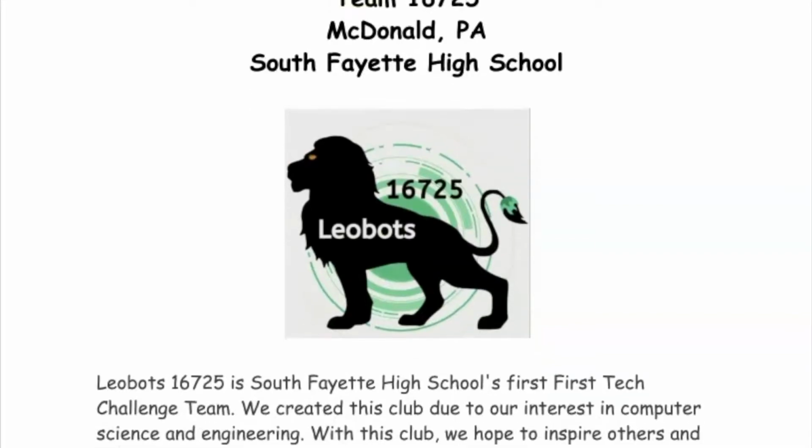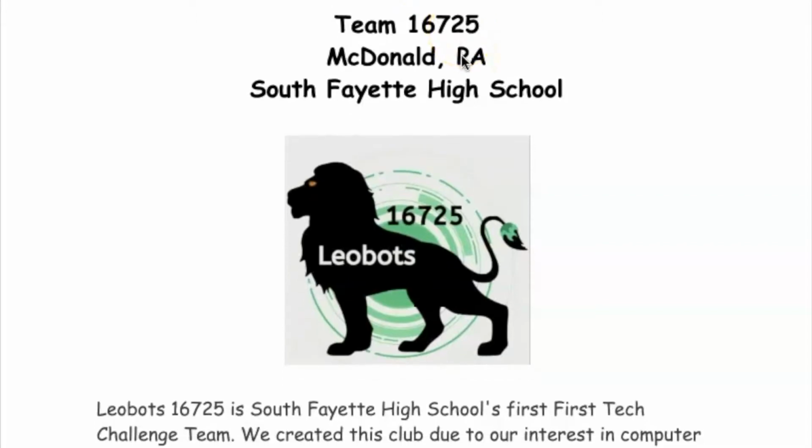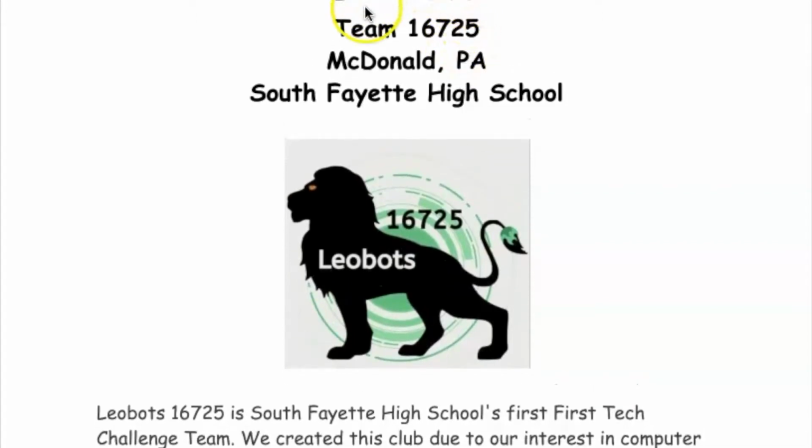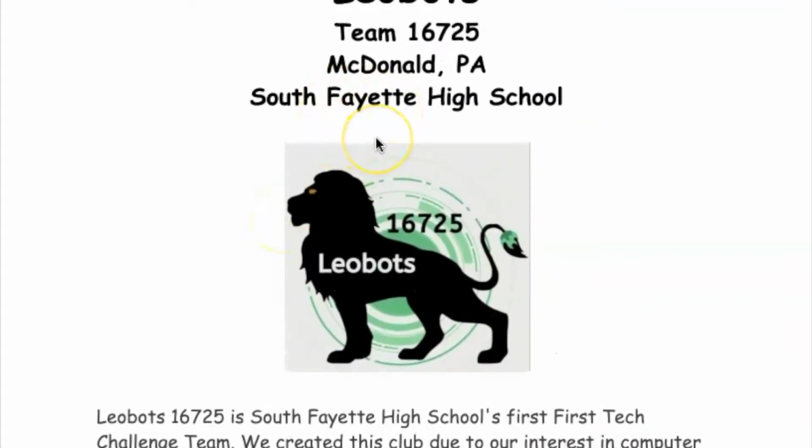For the cover of the team profile, you always want to have a basic header, a place where you put your team name, your team number, where you're from, what city and state, and also the organization you're affiliated with. We actually started our FTC team in our high school, called South Fayette High School, so we put that right under our location. It's good to use different kinds of fonts, bolds, and colors, but we kept ours fairly simple so that we could get the message across to the judges, not very fancily.